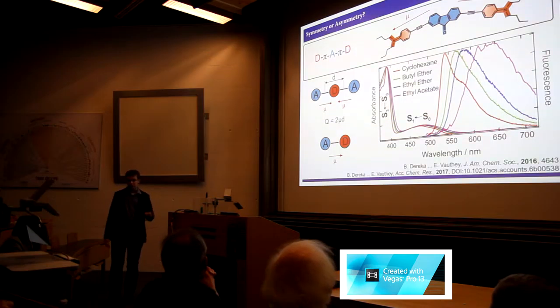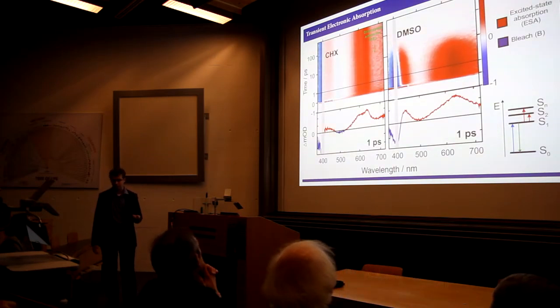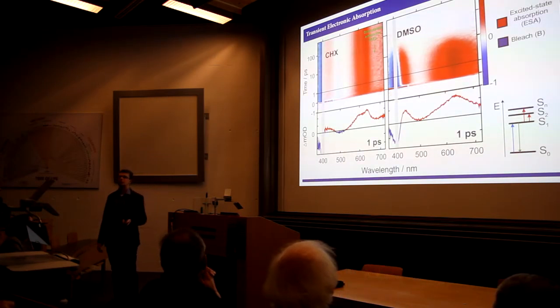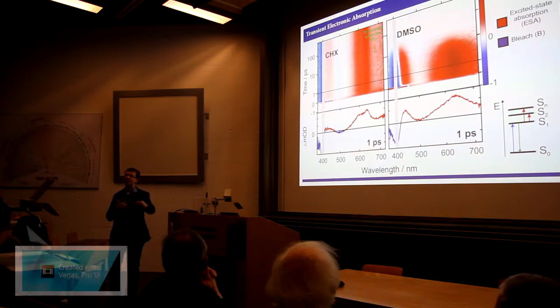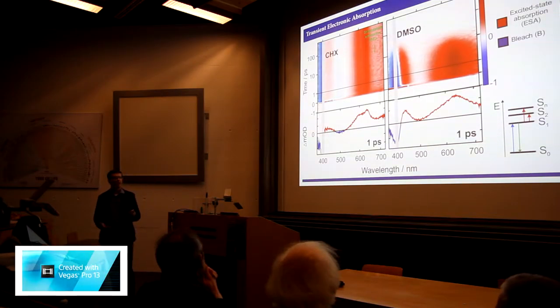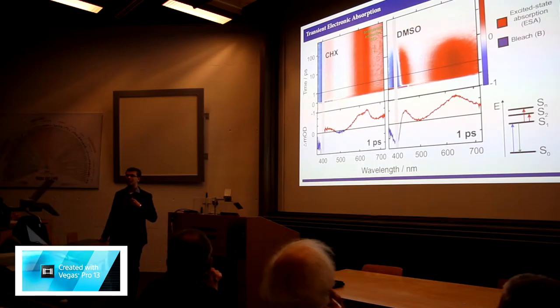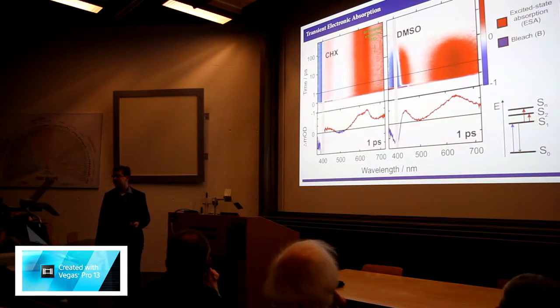To do this, we use time resolved spectroscopy. The standard way is to use, for example, electronic transient absorption, where you use two laser pulses. The first laser pulse arrives at your molecule to promote it into the excited state. The second laser pulse arrives some time later, and you can regulate this time. It probes whatever happens with your molecule in the excited state. Like this, you can do it at multiple times and reconstruct whatever happens in your excited state.